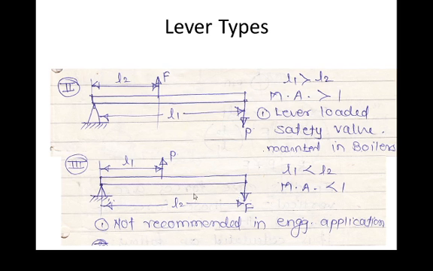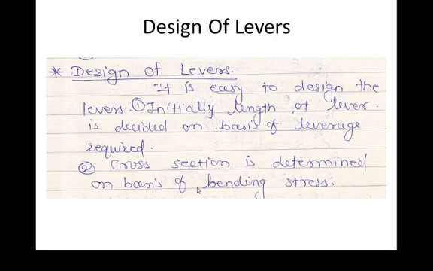Therefore this type of arrangement is generally not being used in mechanical applications. Then next one, how to design the levers. These are the different types of lever, a brief introduction, and the different nomenclature we have studied. Now we will go for how to design, how to evaluate the dimensions of the lever. It is easy to design the levers.